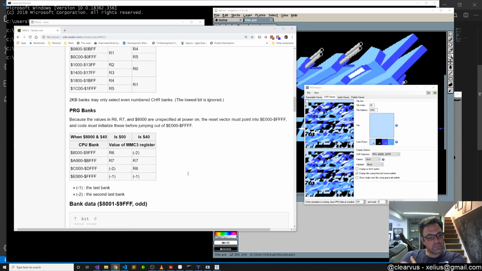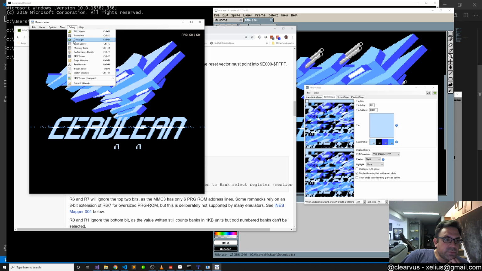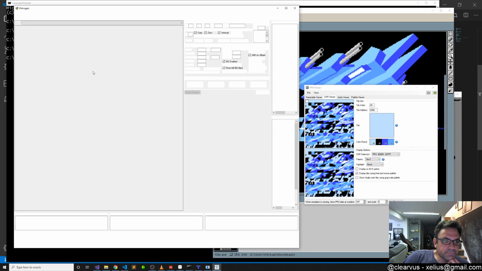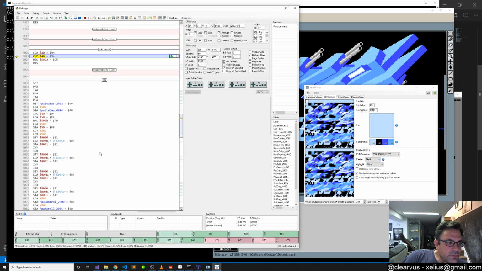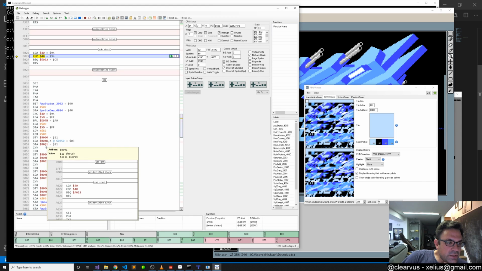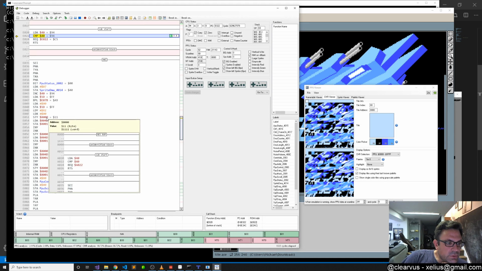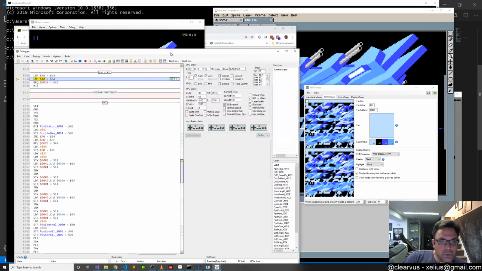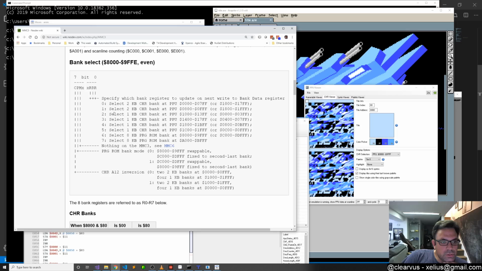So 8000 and 8001. Let's see if Kasumi is just doing that directly on those registers. Probably. Let's see. Store Y in 8000 and then store A in 8001. So load Y 82, store in 8000. So 82 would get us that we want to update this 1K at 1000.